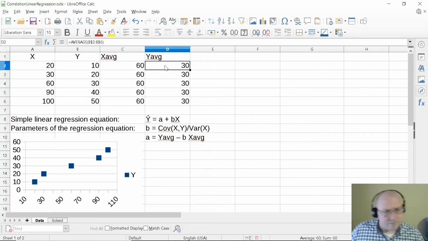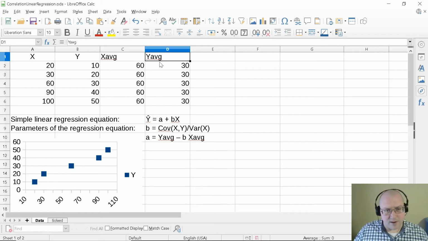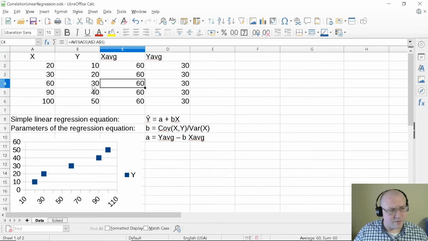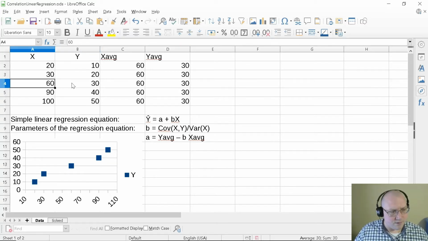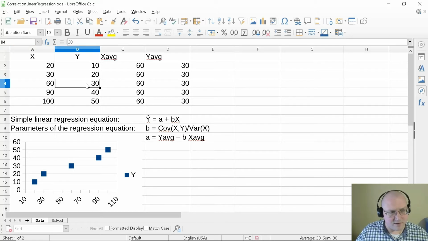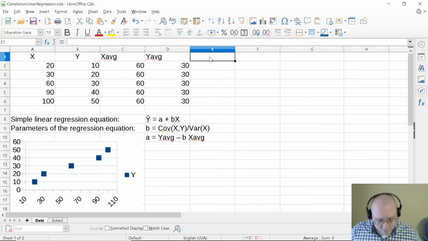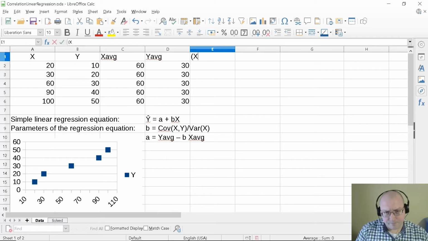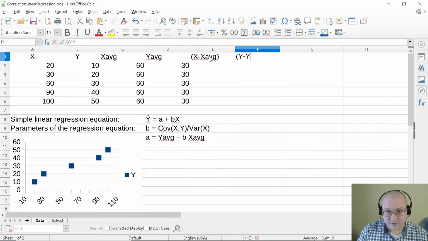And here we have averages of X and Y. Okay, so X's average is 60, Y's average is 30. That makes sense. Our values here in the middle for X and Y are 60 and 30. And now we want to find the difference between X and its average and Y and its average.